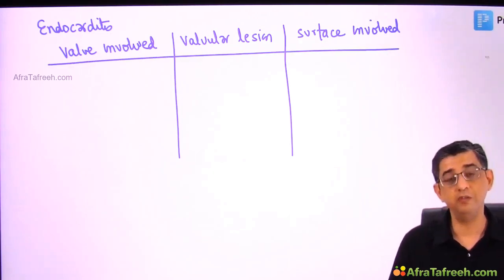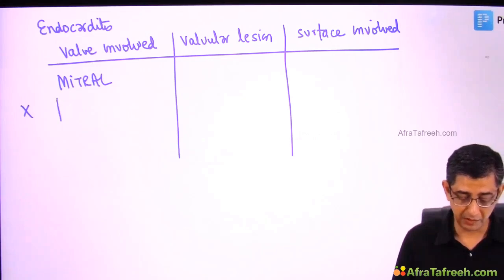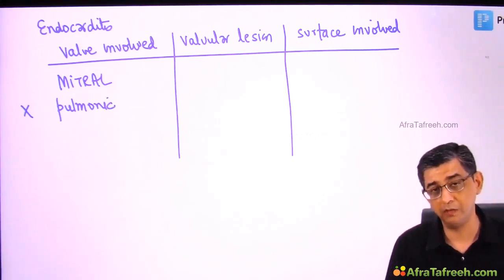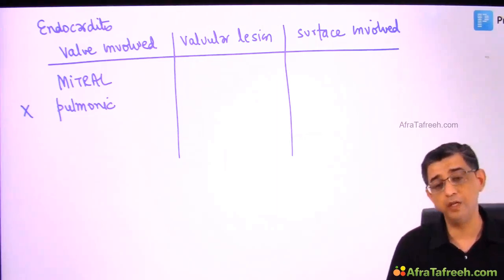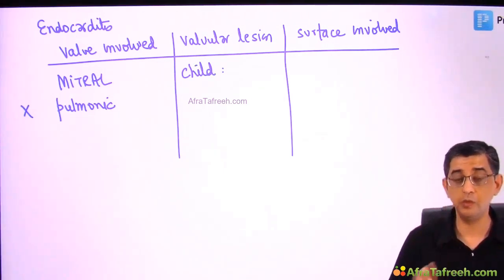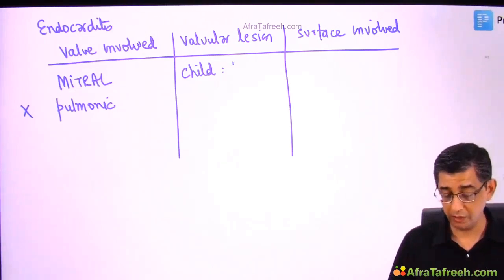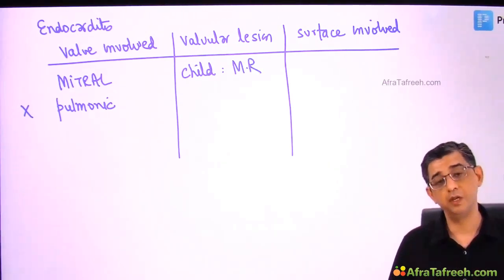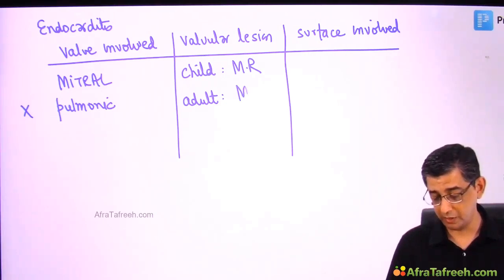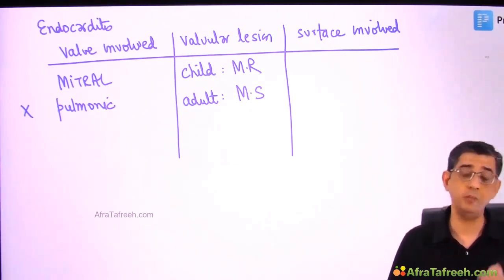Now, when we talk about the valve involved per se, as I've highlighted, the most common valve involved is mitral. But the question was asked vice versa: which heart valve is usually not involved in rheumatic endocarditis? That is going to be the pulmonic valve. In contrast, when it comes to valvular lesion per se, in adults, it is definitely going to be mitral stenosis. But if he gives you a question in pediatrics, he mentions a 5-year-old boy diagnosed with rheumatic heart disease, which is the commonest valvular lesion, your answer will be mitral regurgitation. Please remember, for the pediatric age group, it is going to be mitral regurgitation. For adults, it's definitely mitral stenosis. In lots of cases, it can be concomitant also. Now, MS with MR can also be there.